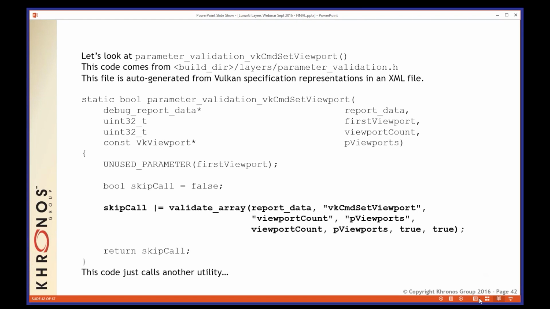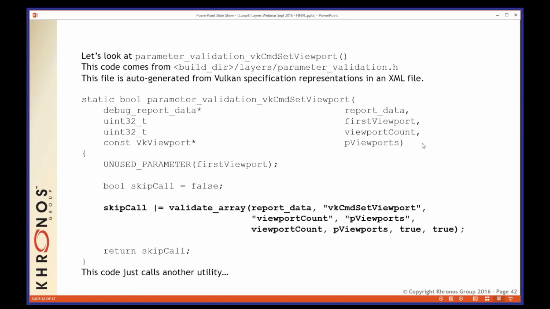So let's take a look at the actual helper function now. This helper function is used a lot to keep the top functions short and to reuse this logic in a lot of places. In this case, it's kind of a wrapper. It's just calling a very generic validate array function. You see a pattern quite a lot in the Vulkan API parameters: a count variable and then a pointer to objects, which would be a pointer to an array of objects.